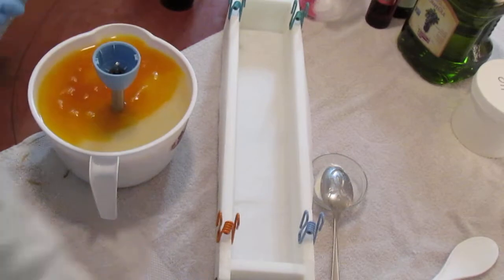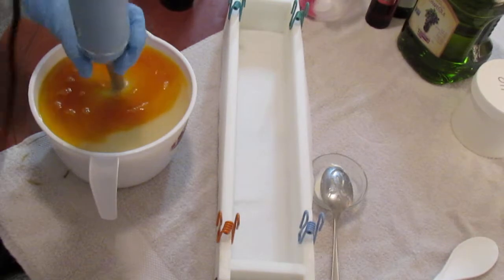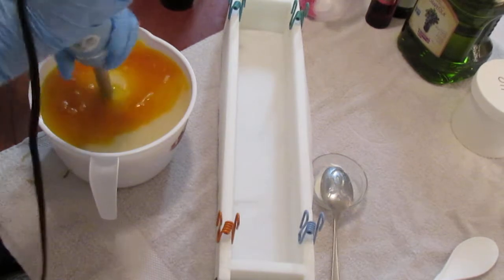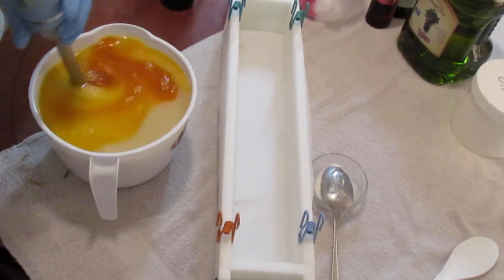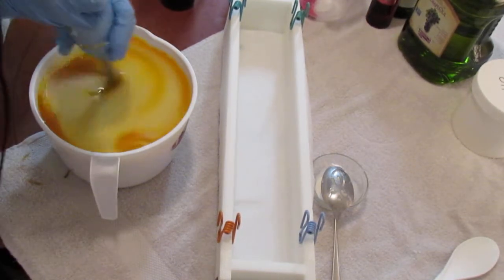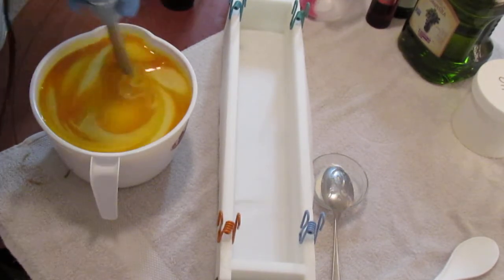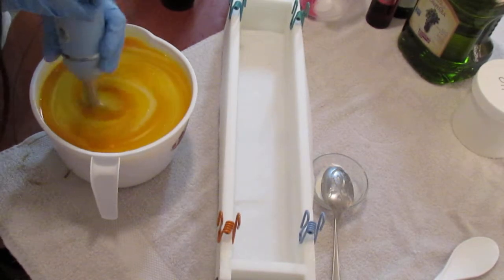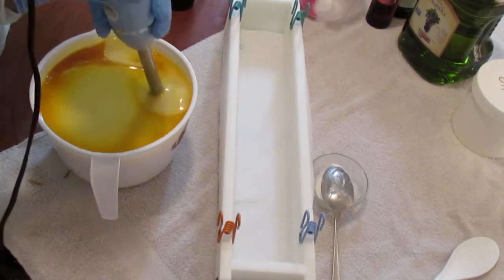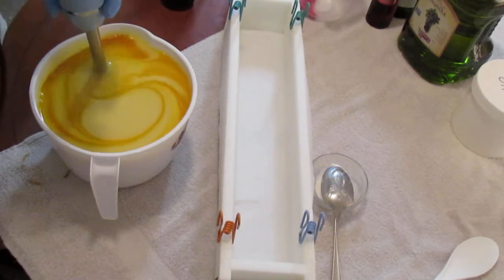Okay. All right. So now's the time to start to think of how I'm going to incorporate the other two colors, and which way I'm going to mix them. But first, let me incorporate the scent a little bit. This is an essential oil soap. I actually have three essential oils: two kinds of orange and one of the first distilled peppermint. All three of these actually come from Brambleberry. That's a soap making company that I follow. It's one of the ones that I use.